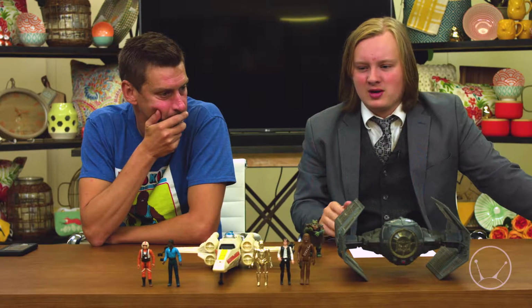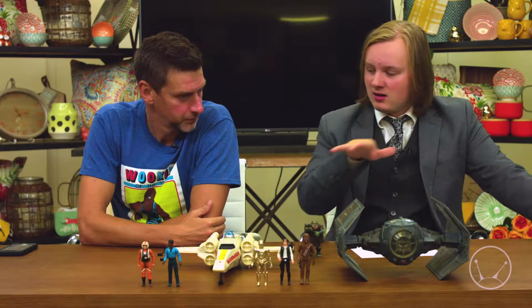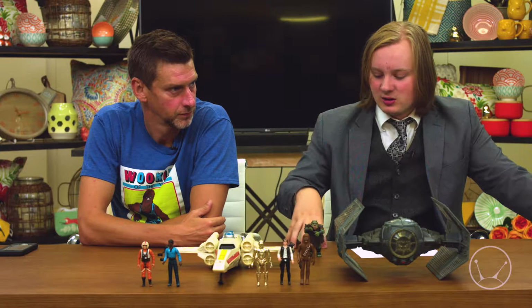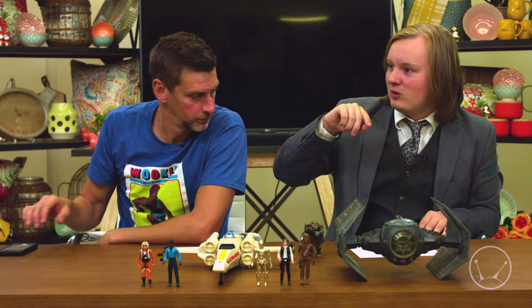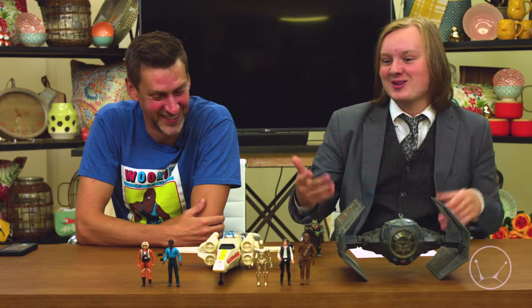Anyway, whenever we were at my friend's house, he had a basement that we usually played down in, but he had this bar table thing. So once in a while we would put our action figures up there, or we'd put them upstairs in his room and play up there, and then we would say downstairs was the Rancor pit. And then we would pretend that we were Rancors. So we'd throw them down, and now looking at it, those are some big Rancors. So we always were like, yeah, it makes sense.